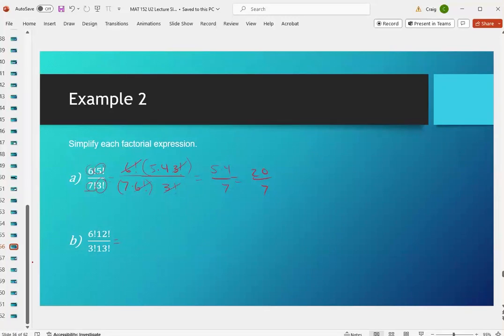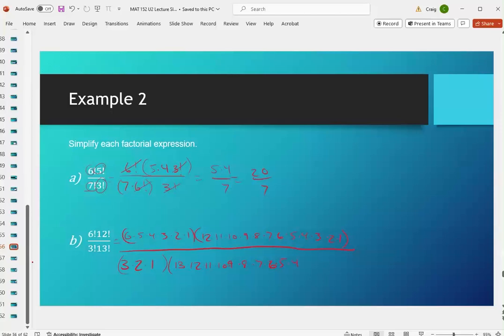I did the previous example the faster way. Let me show you the longer way, and we'll just write them all out. This is going to take just a second, but 6 times 5 times 4 times 3 times 2 times 1, that's 6 factorial. Then 12 times 11, 10, 9, 8, 7, 6. Just trying to show you why we use factorial notation and how helpful it can be. Then 13 times 12 times 11 times 10 times 9, 8, 7, 6.